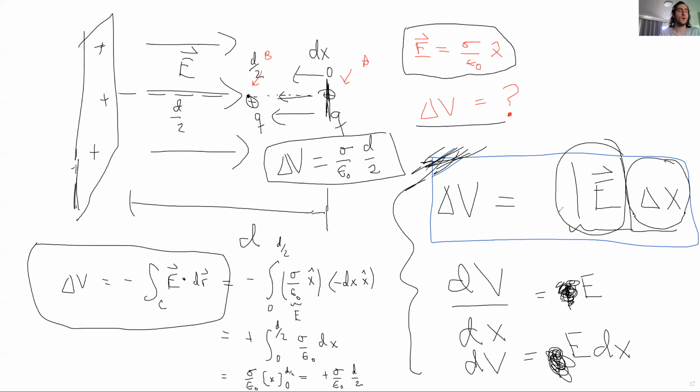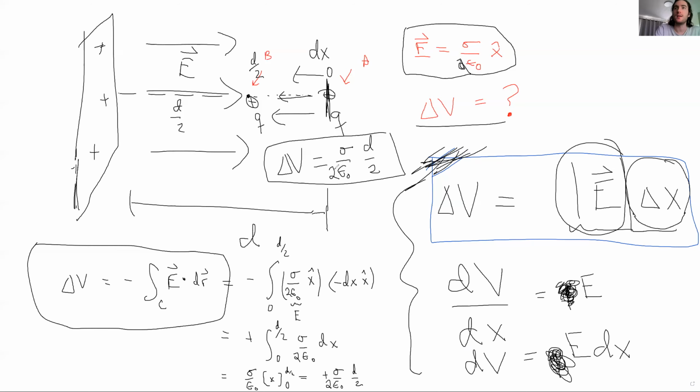Okay, no questions. So later we'll use this same result for an infinite sheet. Oh, you know what? Oh my God, I actually made another mistake here. There should be a 2 here. This is the electric field when you have two sheets. When you have two sheets of charge of equal and opposite charge, then it's sigma over epsilon naught. There should be a 2 in the denominator here. Sorry for that. Making a lot of mistakes today for some reason. Sorry about that, guys. Fix that in the notes so you have it correct.